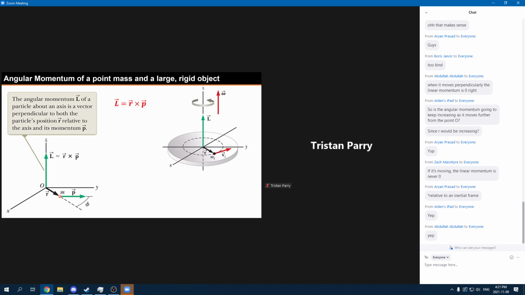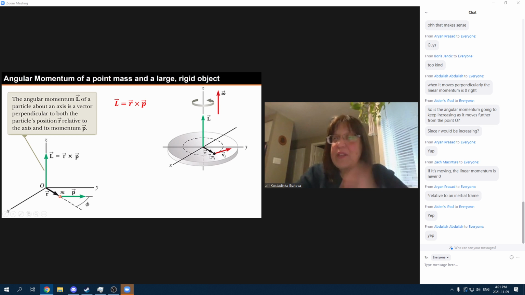Okay. So let's consider a scenario. I know that some of you actually have looked into a problem on the assignment that was asking you to calculate something different than the angular momentum, but we can use it as an example here. Let's imagine that this black dot here is a little bug that started moving from the center of the circle here on a disk that is rotating. And now the little bug actually is moving radially like this. What is going to happen to the angular momentum of that part, that little bug?